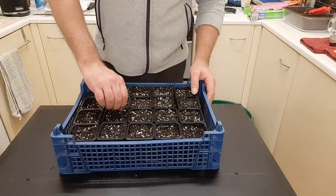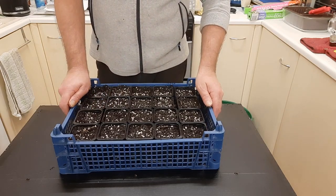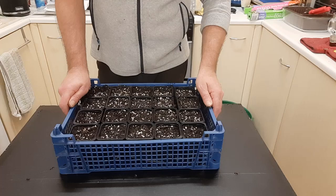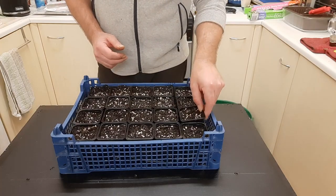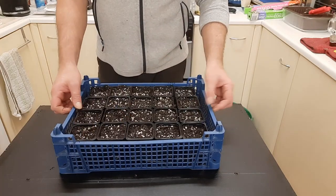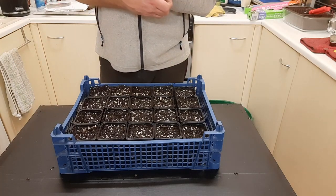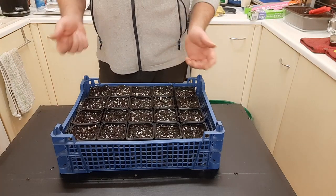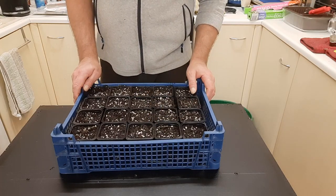But one thing they don't tolerate is too much water. They can rot off. And like I say, in a month, maybe you might see some little white roots appearing. But they shouldn't come out the bottom, because the bottoms of these are completely open, so airflow can dry the roots off, and it forces it to take another root inside the pot to grow into that compost instead.